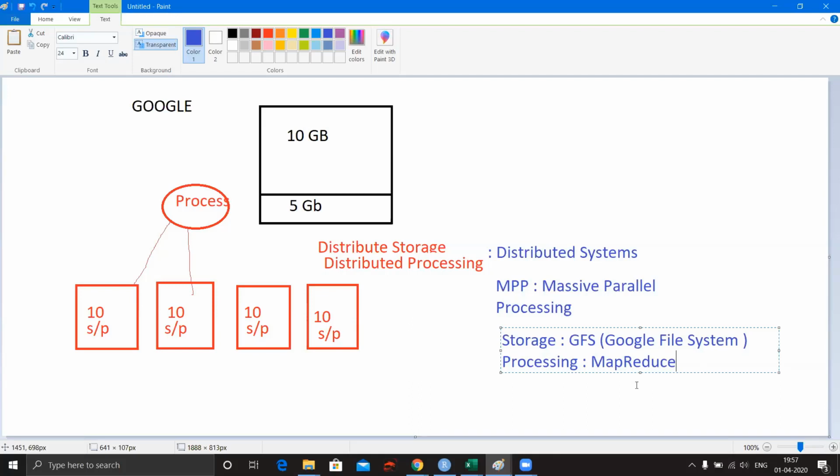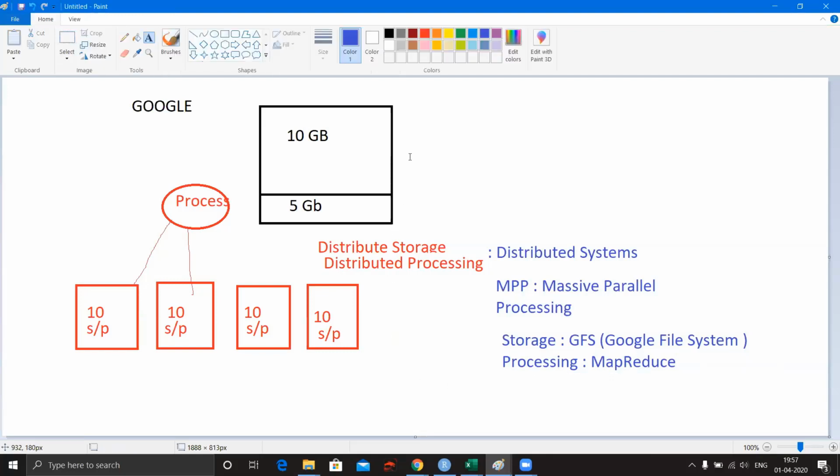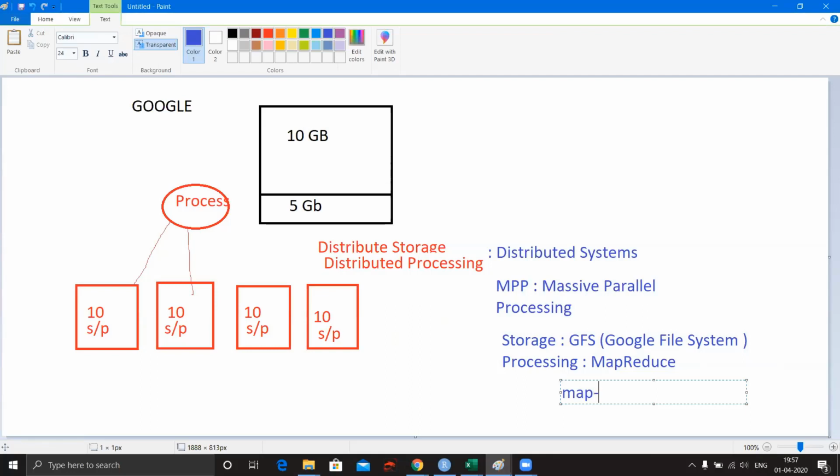Now, there is a difference when I say MapReduce as in the tool MapReduce, generally called Apache MapReduce, or if you come across just the MapReduce algorithm or MapReduce logic. The difference between MapReduce, Apache MapReduce, or Hadoop MapReduce is that it's a tool that uses this logic, and the MapReduce logic itself is used by multiple other tools.